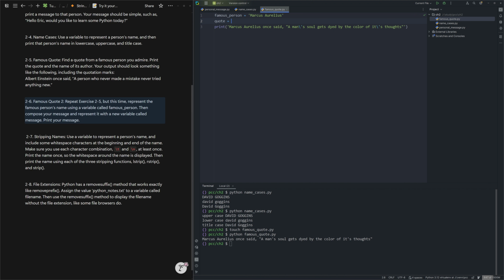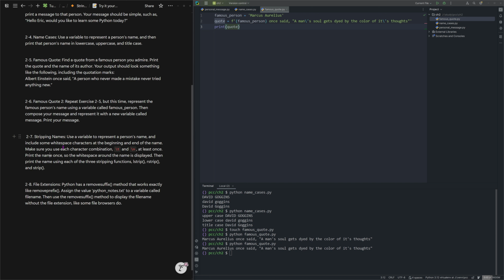And this is the code. Let's cut it and paste it. Now we will put their name through a variable, famous_person. Now we can print the message. Let's run it. Python famous_person.py. Same result.